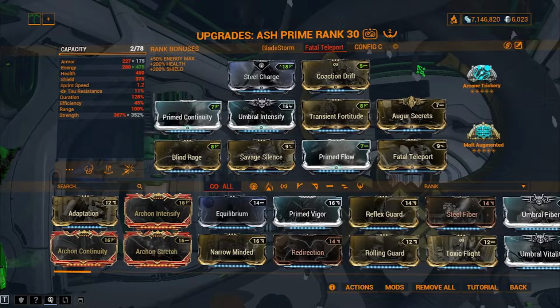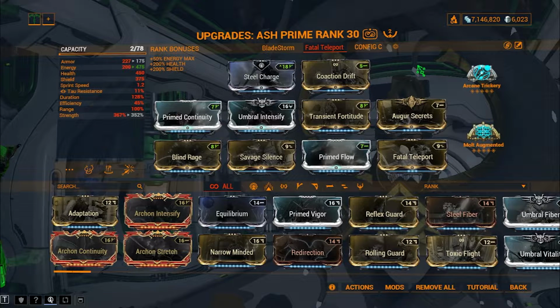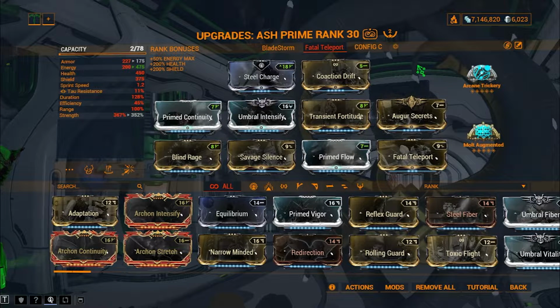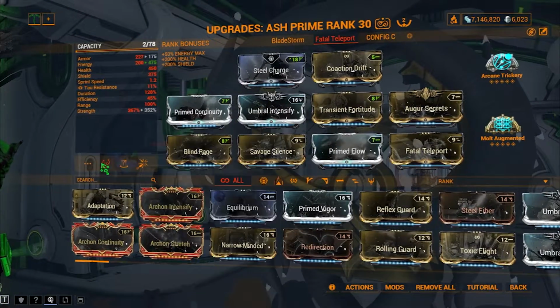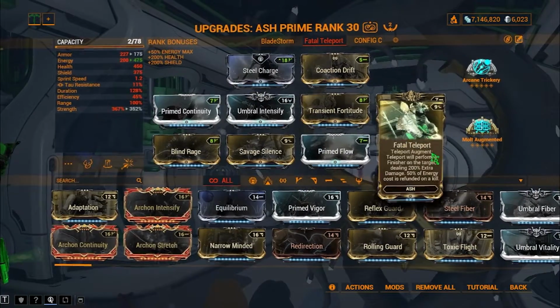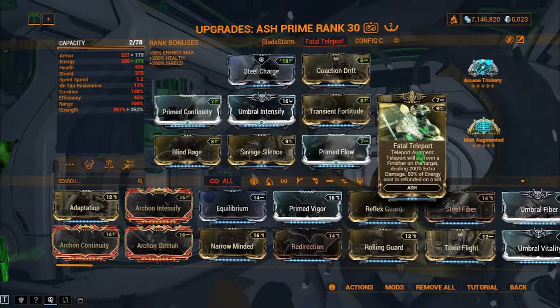And a quick look at the Fatal Teleport. Again, this is pretty much an obsolete build. If you want to have a little bit more different type of playstyle, this build is actually similar to my first build, except you just need to spam teleport constantly and smokescreen maybe constantly. And of course, you must have the Fatal Teleports mod on here.